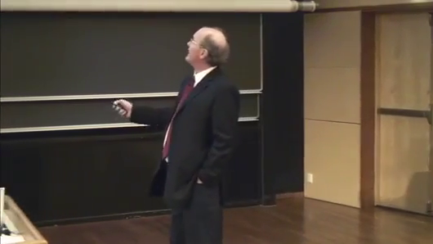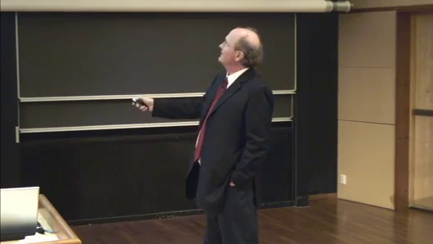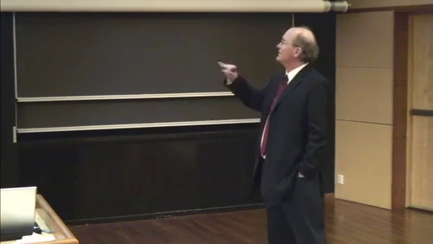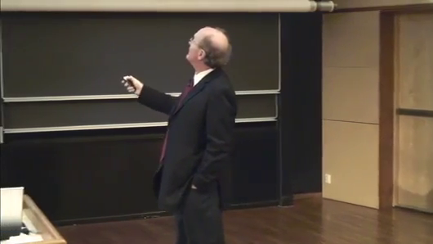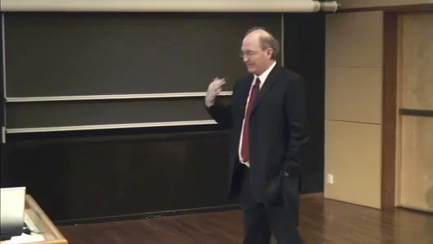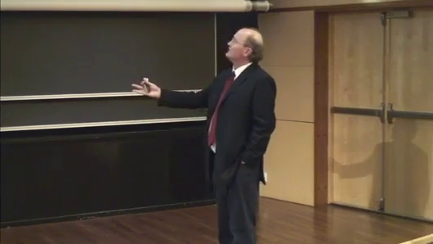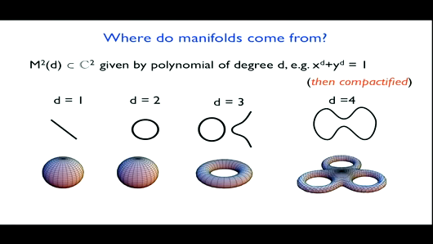And it turns out that the shape of this subspace of C2, when appropriately compactified, depends only on the degree of this equation. So if you give me an integer d, it determines some kind of surface. And in fact, we know many of these surfaces well. The case d equals 1, a linear equation, determines a line, but you compactify it to make it into a projective line or into the Riemann sphere.